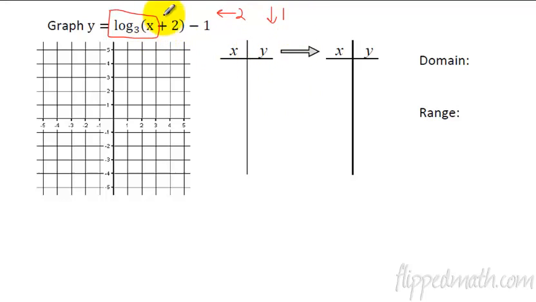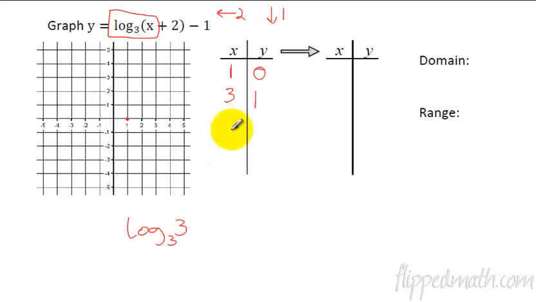The plus 2 is inside with the logarithm. But all logarithms are going to go through that initial point 1, 0 before it's translated. It will always go through 1, 0. Okay, in fact, I'm going to put these lightly in red, and then over here I'll shift them in blue. So now what else would we have? It will go through the point log base 3 of 3. If I plug a 3 into the x here, log base 3 of 3 just equals 1. Think about that. Log base 3 of 3, that whole thing equals 1.